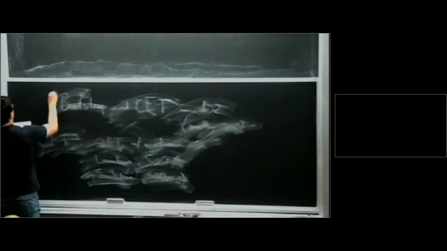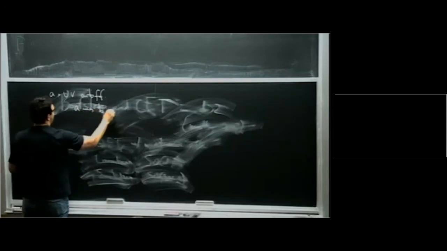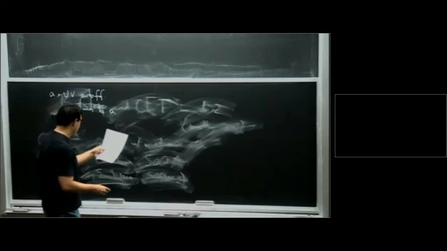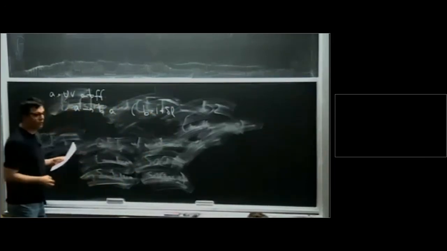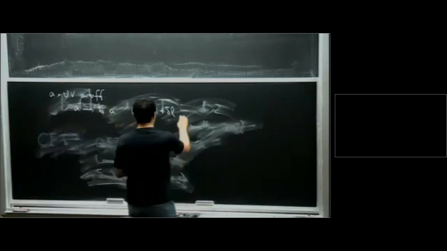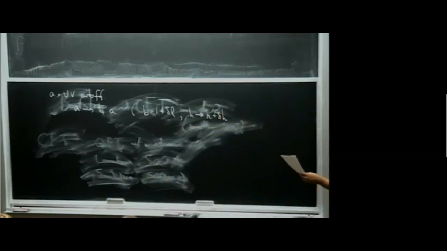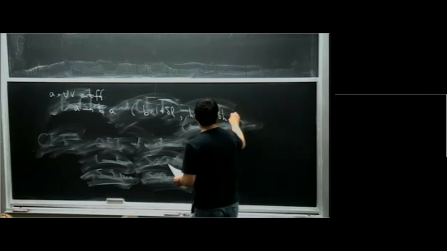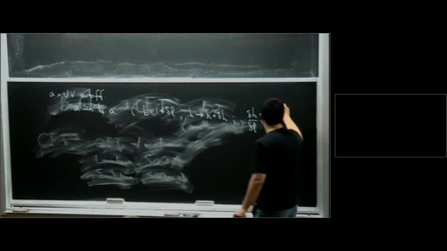So if A is the UV cutoff, we coarse grain by sending A to B times A, where B is a number. And just to connect it with what you know, if we take B to be 1 plus something small, let's call it delta L, then we have to adjust the couplings by a little bit. So we have to send H to H plus delta H, for instance, for the H coupling, the same for the T one. And dH by dL is what's called minus the beta function for this coupling H. So this is what's plotted in the RG flow diagrams.